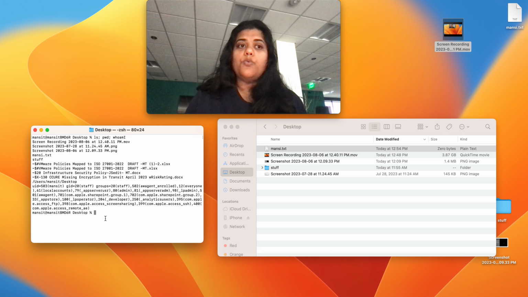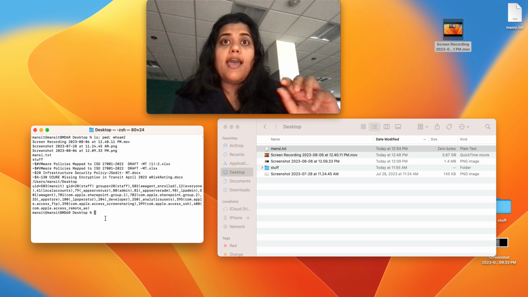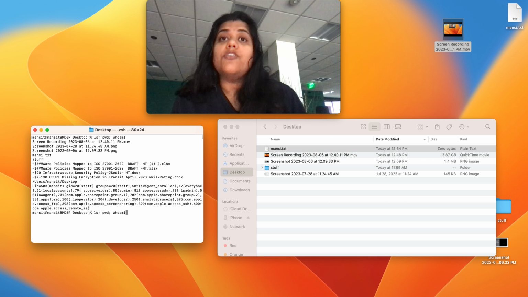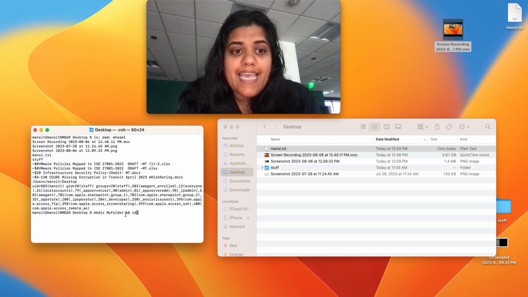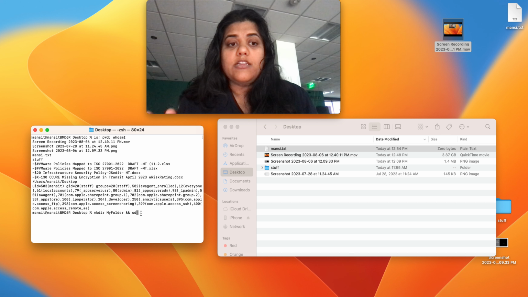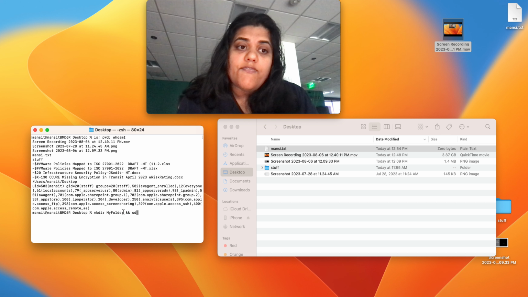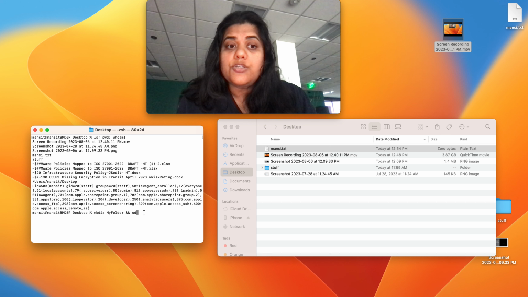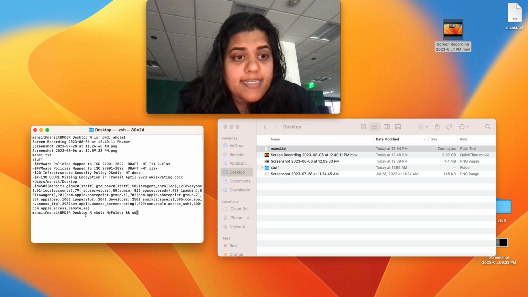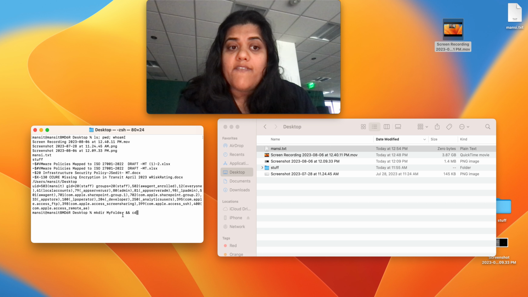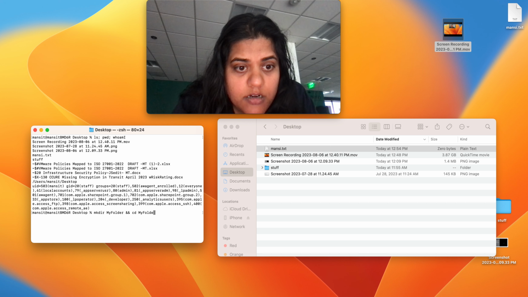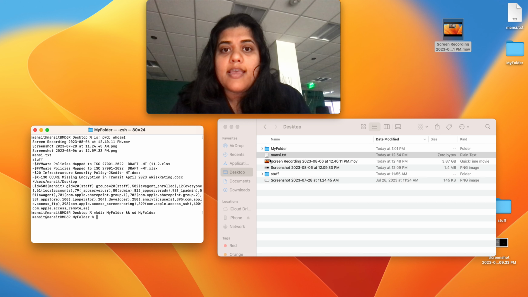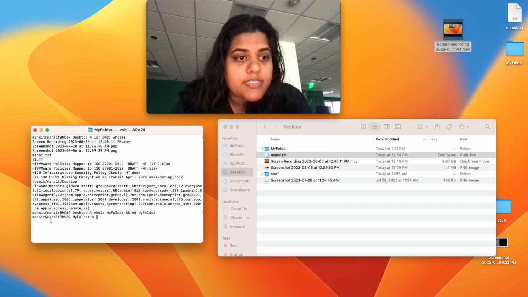Now let's say I want to do 2 commands, and I only want the second one to execute if the first one is successful. For that, I would use something like this. I'm going to use the double ampersand operator. This is a logical operator that says if the first command is successful, then do the second command, right? So here it's saying in my desktop, make a directory, a folder called myfolder, and cd into myfolder. So you see that myfolder was created, and now you also see that I'm inside myfolder, right?